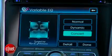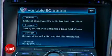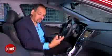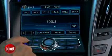This system has the Dimension audio system, so whatever you're listening to, this is the top system Hyundai offers. It's 400 watts, it's got an external sub with its own amplifier and multiple channels of amplification to the main speakers around the cabin. You've also got a bunch of DSP settings, as you can see right there, designed by Ken Pullman, whoever he is. I'm sure I'll get email from you, he's some legendary audio engineer, but I've never heard of him. Your sources, AM, FM, and HD ability on this system.